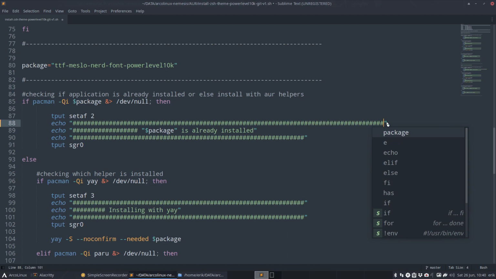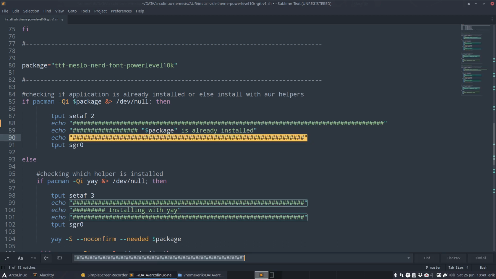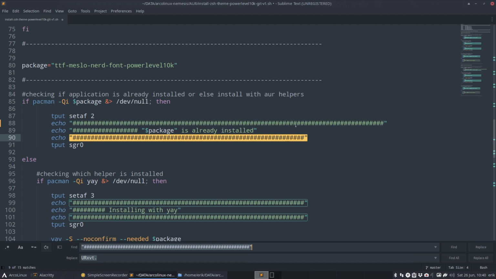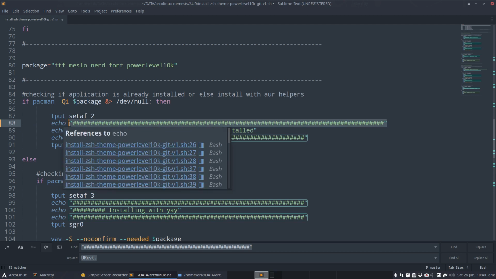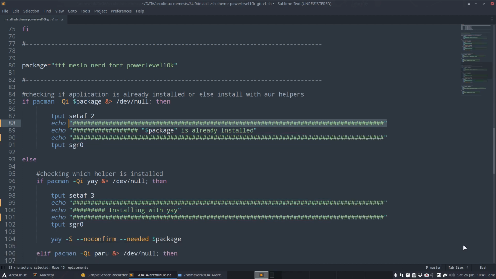Then an easy way: Control H, find me this, and replace it with Control C, this. Control V. So this small bit changes with that long bit. Find all, replace all. Boom. Save. Let's run it again.